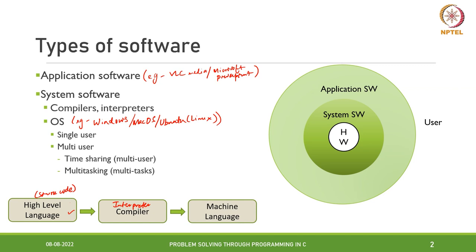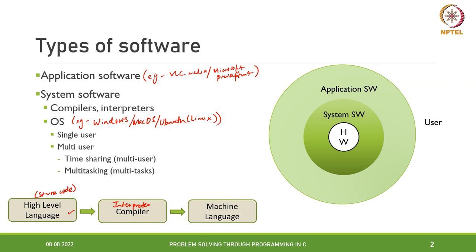And these compilers and interpreters are classified under the system software because they take some information from you and interact with the hardware to really compute whatever you want, and give you back the result. It basically serves as a bridge between you and the machine, right? So that is what system software does.